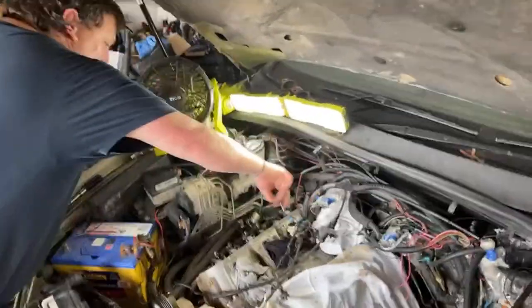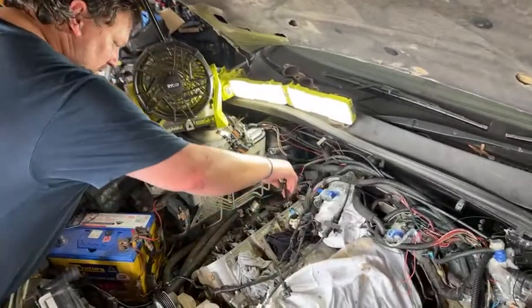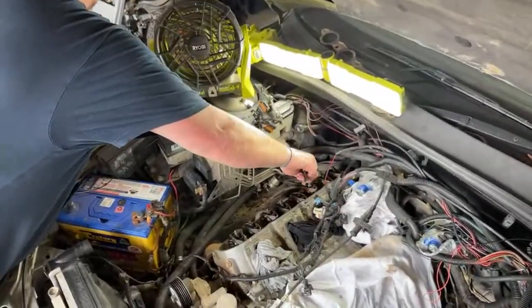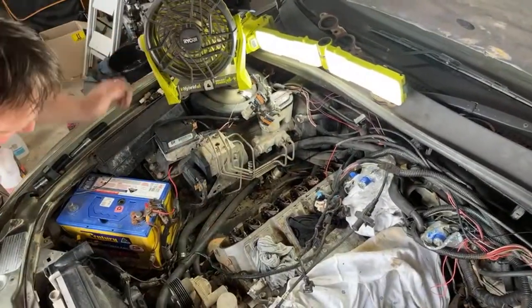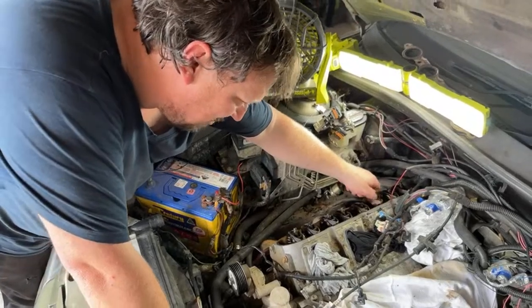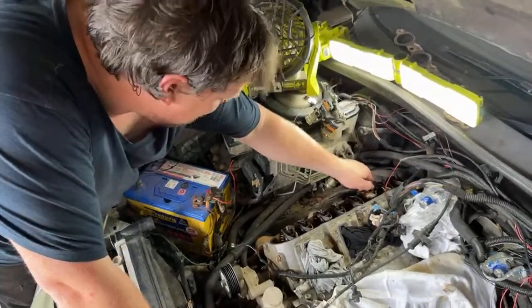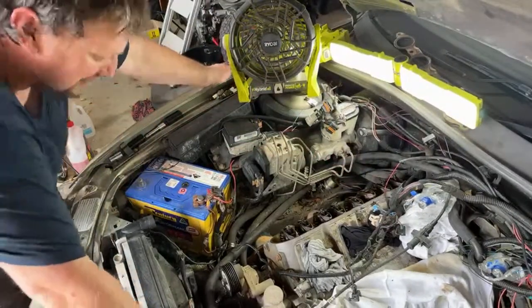Because I've never actually worked on an LS1, more than just doing oil changes and basics. Oh, really? I didn't know that. Yeah. I thought you knew these blocks inside out. So I looked at a bit of a guide on how to do this. No, seriously, I thought you did. We've never worked on one of these.